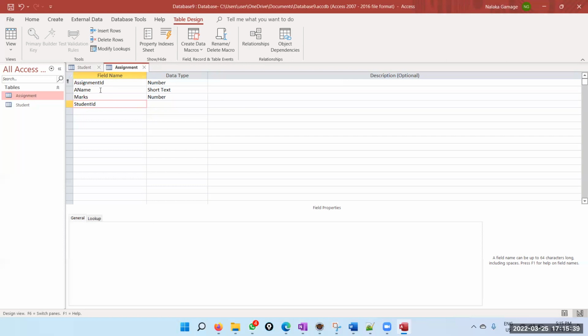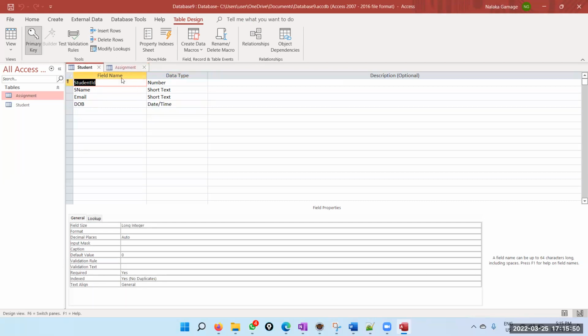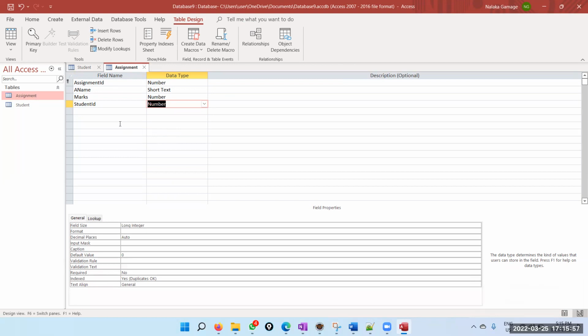Again, it is not a rule, but good conventions make our life easier. So therefore, we'll use the same. Because I'm going to map it to the primary key, which is a number, make sure you make this also a number. Otherwise, you will be having issues, because we are going to map this to this field. So I make the same type, but there's no rule saying it must be the same name, I just gave it the same name as well, so that it's very easily identified that this is the foreign key.